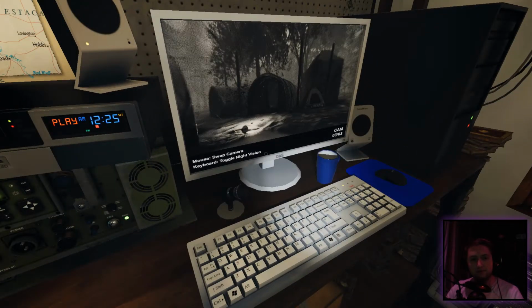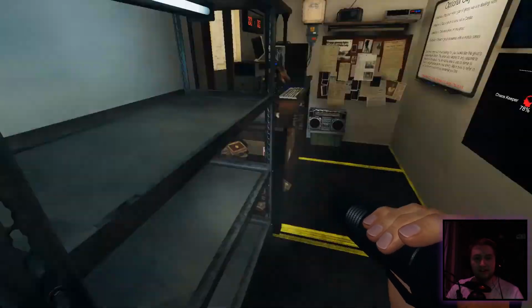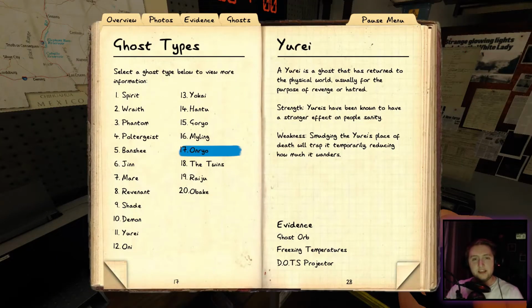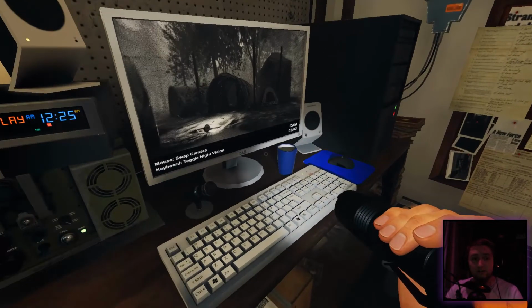It's not moving objects, though. I got UV. I mean, that's like the only other real big pieces of evidence I can get right now. Freezing temperatures, dots projector, EMF-5, fingerprints. I can look for fingerprints. Apparently, those don't stay forever now either, which I don't like. But what are you going to do?